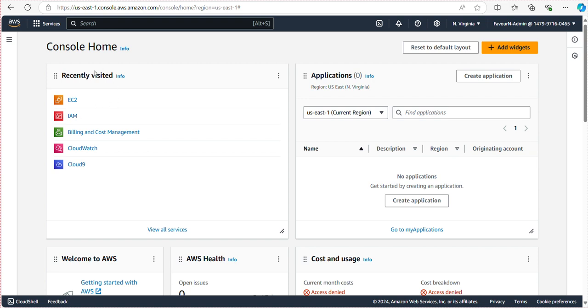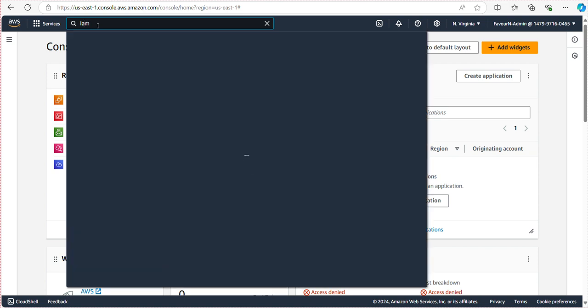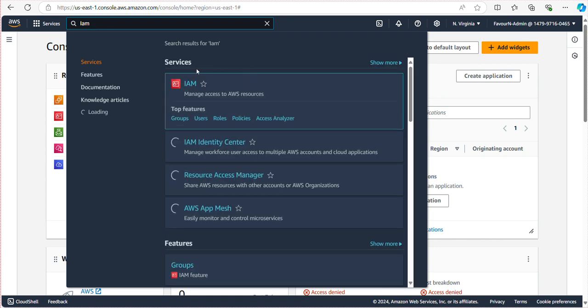Now we have recently visited this service, so it's going to appear on the recently visited services, as you can see. But if it doesn't appear here and we want to quickly access IAM, we can go to the search. Right here on the search, we can put in IAM, and then when we type in IAM, it pops up. So once IAM comes up, then we can now select IAM. Mine is taking some time, but within a short while, there we go. So once IAM comes up, you can go into the IAM environment.